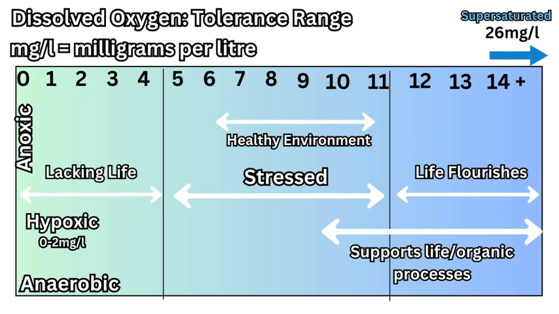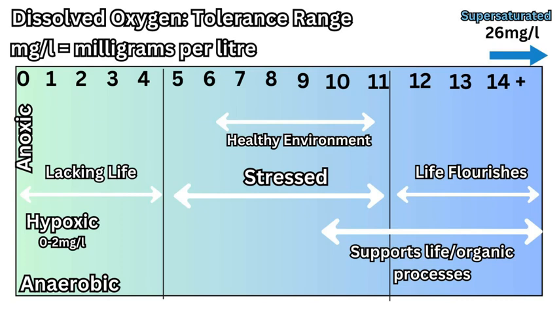And an environment, a lake, river, a stream, or an estuary or ocean that has anything below 4 milligrams per liter, you're looking at an environment that has limited life. Ecosystems and food webs find it difficult to survive in this kind of environment. Then you have a stressed environment, which means that there's a spectrum or a continuum of the amount of dissolved oxygen that can support life. Now, the lowest would be 5 or 6 milligrams per liter, and then up to a healthier 10 to 11 milligrams per liter of dissolved oxygen. This would provide a much better environment, habitat, and source of oxygen for an array of animals.